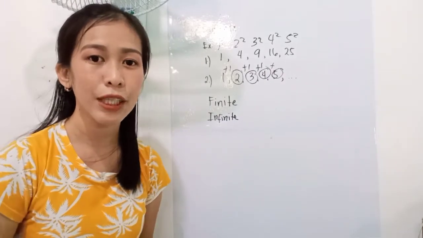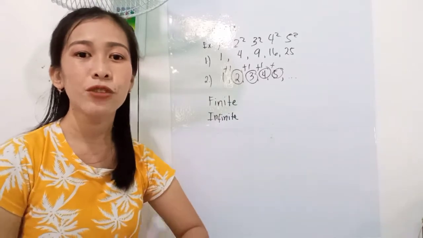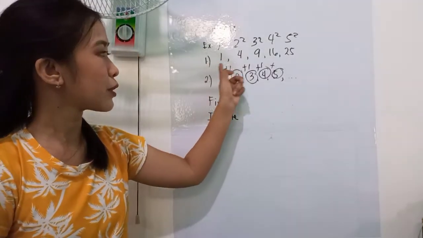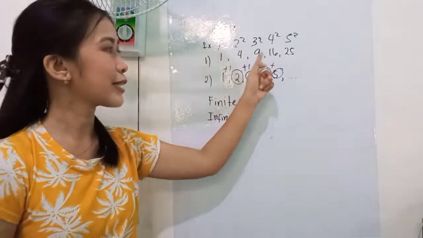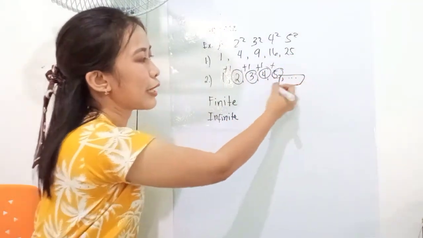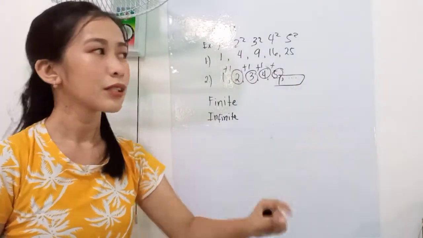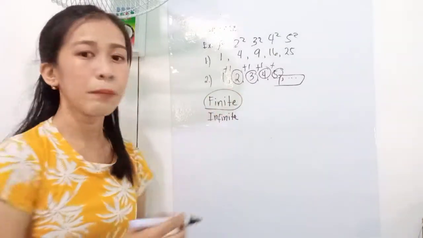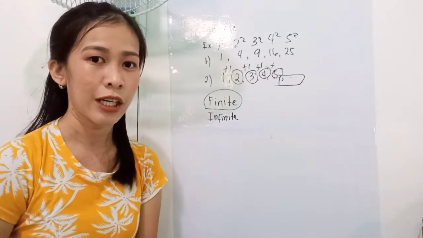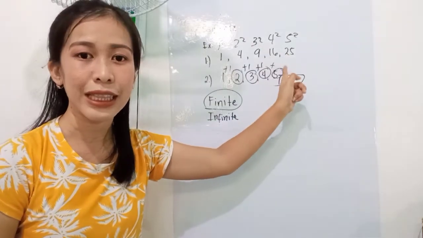So, when we say finite sequence, ito yung mga sequence na mayroong first and last term. Meaning to say, nagtatapos. Okay? Like for example, itong example natin number 1. Yan. 1, 4, 9, 16, 25. And wala na siyang nakalagay na ganitong itsura. Ayan, tingnan niyo yan. Yung parang and so on, yung padami pa siya. So, kapag sinabi nating finite, ibig sabihin, nagtatapos yung mga terms or meron siyang hangganan. Hanggang dun lang siya. Okay? Like ito, hanggang 25 lang siya nakasulat. Therefore, this is a finite sequence.